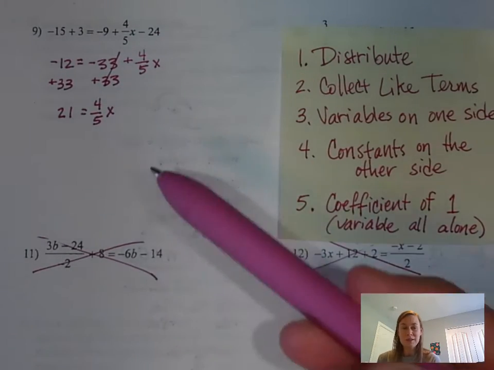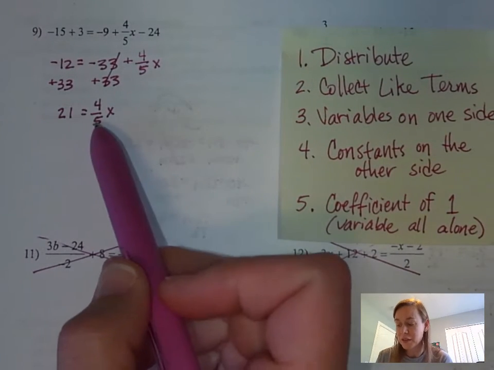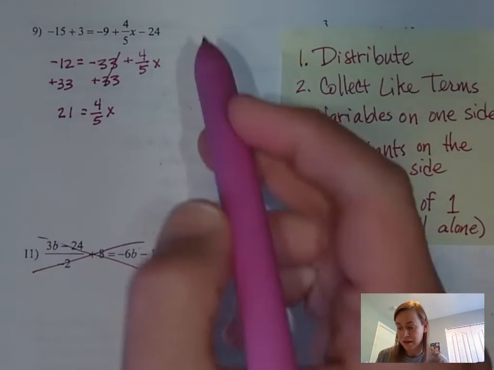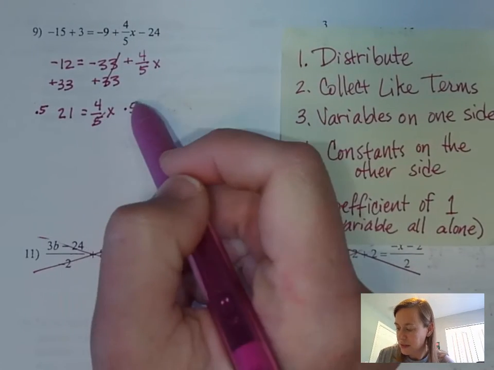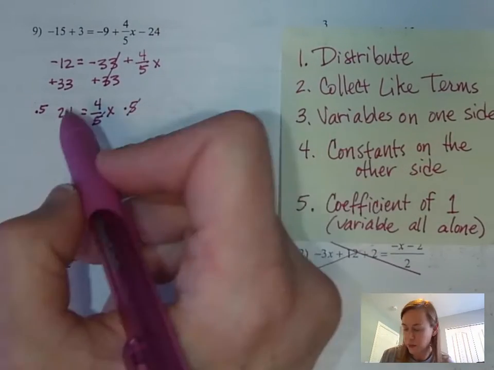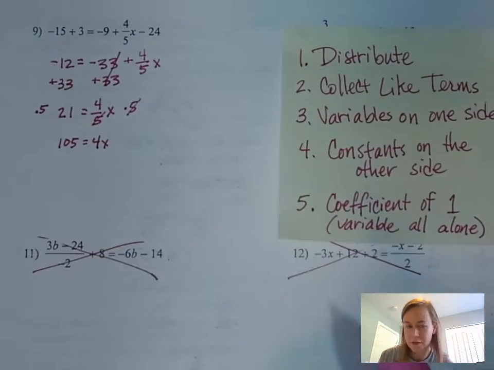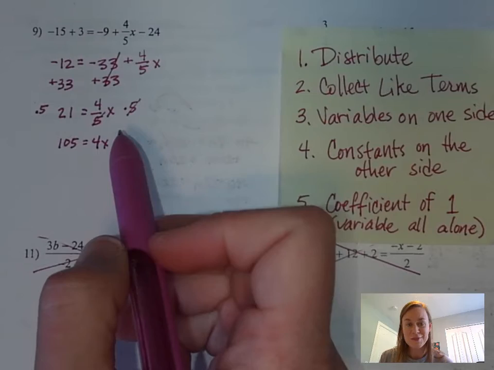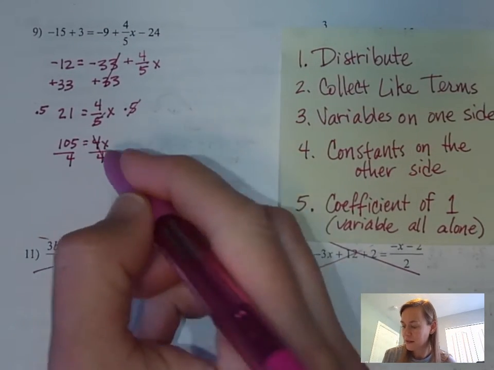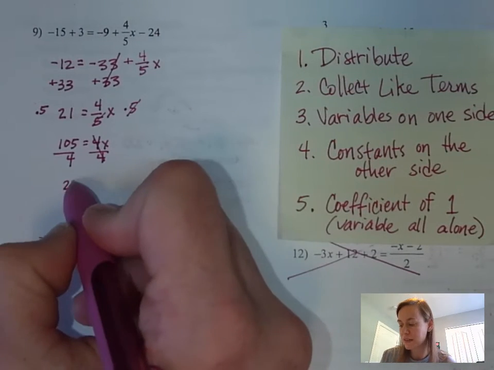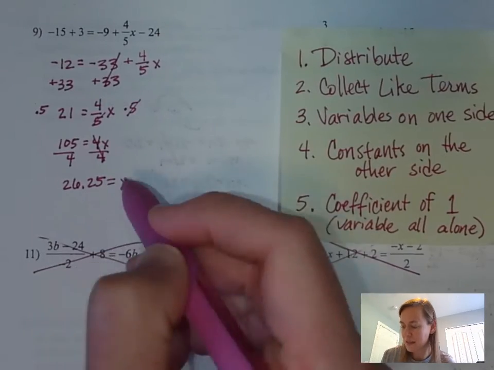Now all we have to do is get rid of that 4 over 5 and we'll have the x by itself, which is what we want. The first thing I'm going to do is get rid of that 5 that's in the basement there. We're going to get rid of it by multiplying on both sides, of course. So these are going to cancel, and then 5 times 21 is going to give us 105. Now once we have that, we just have to get rid of the 4. So we're going to divide by 4 on both sides. And we're actually going to get 26.25.